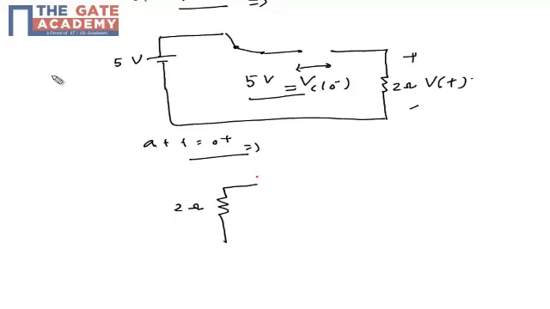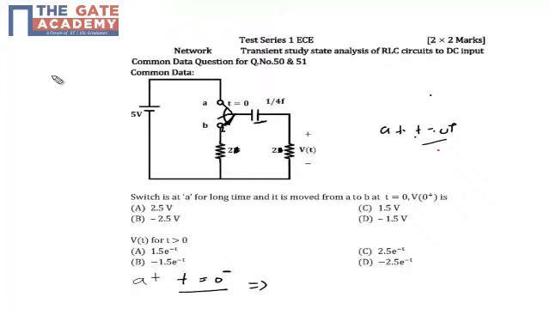We know that the capacitor opposes the sudden change of voltage. So my Vc at 0 plus must be equal to the Vc at 0 minus, which we have just calculated is 5 volt. It means that my capacitor will behave like a battery of 5 volt. And friends, here let's see the polarity of the battery. This terminal of the battery is connected to the positive terminal, so we have a positive sign at this side and a negative sign at this side.